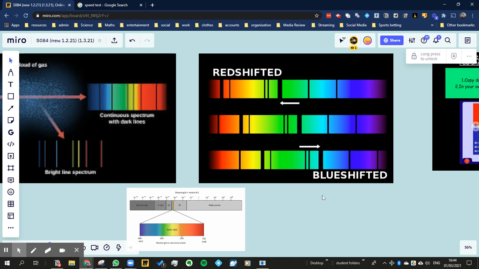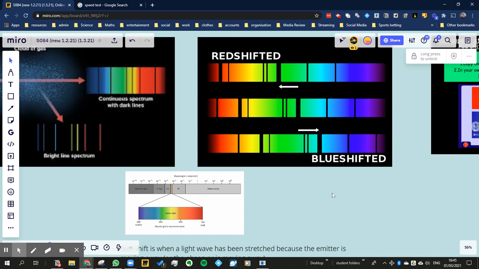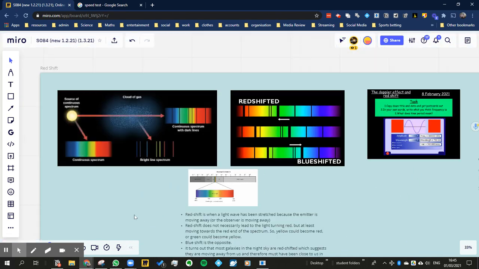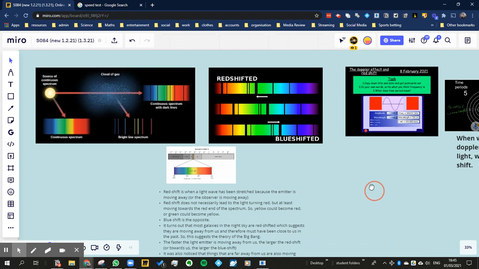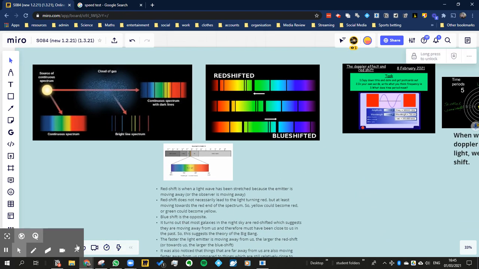This would be blue shifted. So this is how it was discovered. How do we know when we look at something that's red that it's not just red? We can't just say, oh, it's red, therefore it's moving away from us. That's silly. There needs to be a stronger bit of evidence, and that's what this is all about. We won't go into this bit quite so much now, but that's the basic summary of redshift.